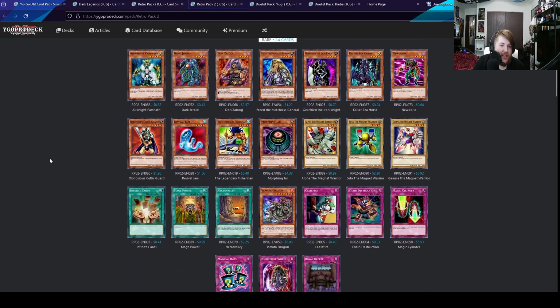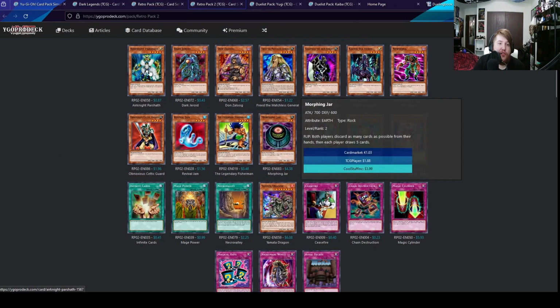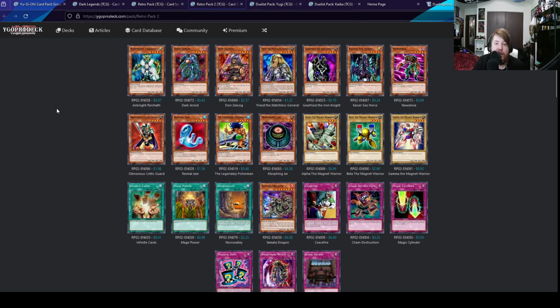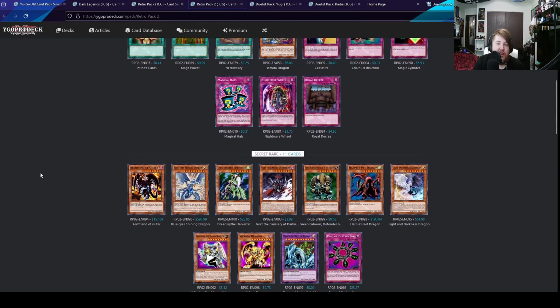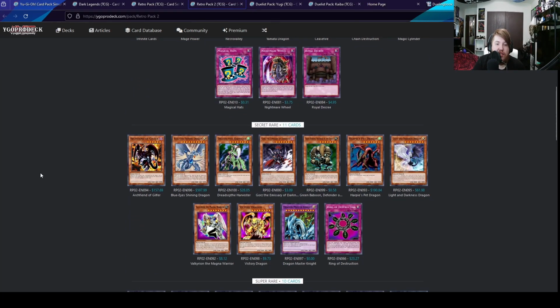In Retro Pack 2, Morphing Jar makes a fun appearance. Airknight Parshath is a fun card, well, it was specifically in GOAT format. Magic Cylinder's funny. Nightmare Wheel's a fun stall piece. But a lot of this is stuff that we've had before, other than Lad. Lad's a fun one. Everyone loves Lad, right?